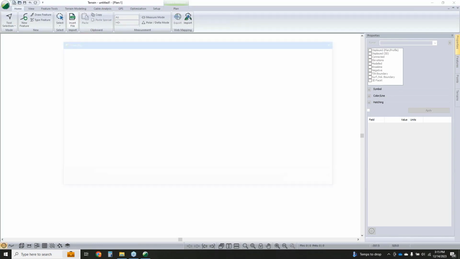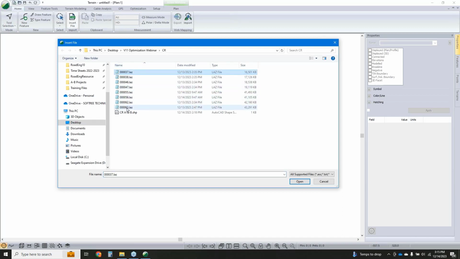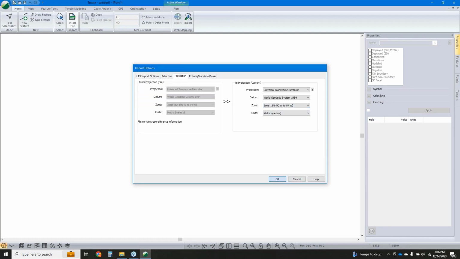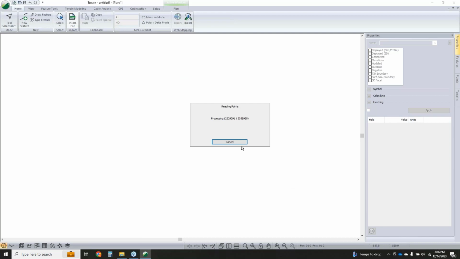I'm going to click Insert File, and I'm going to grab my LAZ files here. Standard stuff, my projection set. We're going to bring in those tiles.